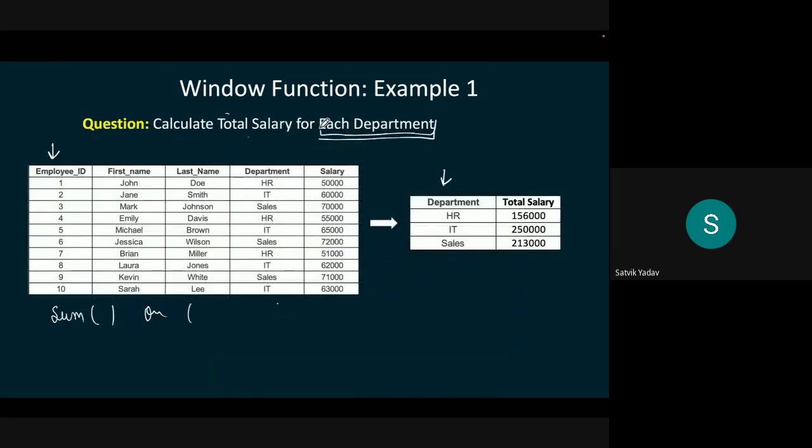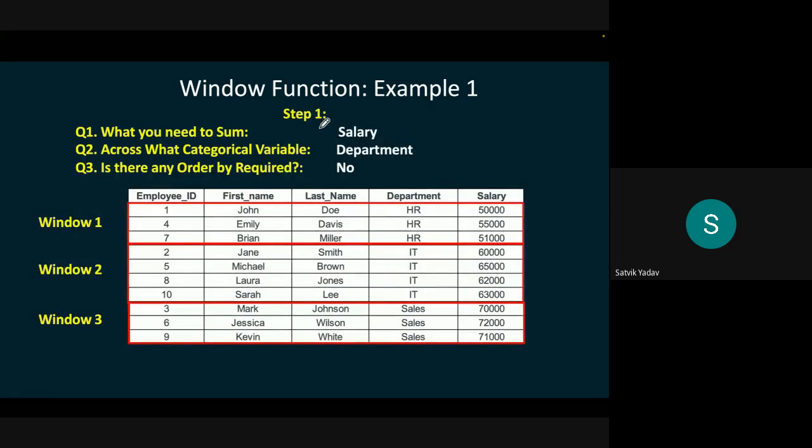So first of all, there are some standard rules which you need to ask yourself before writing a window function, so that you always write efficient window functions. The first thing you need to ask is what you need to do actually. Okay. So I need to sum the salary variable. With this, you will understand whether you need to create sum, rank, order by, whatever. I mean, which window function, whether it is sum, rank, lead or lag, or whatever you want to do, you'll get to know.